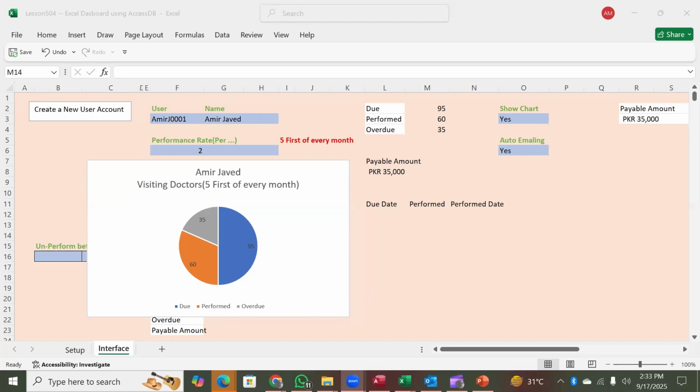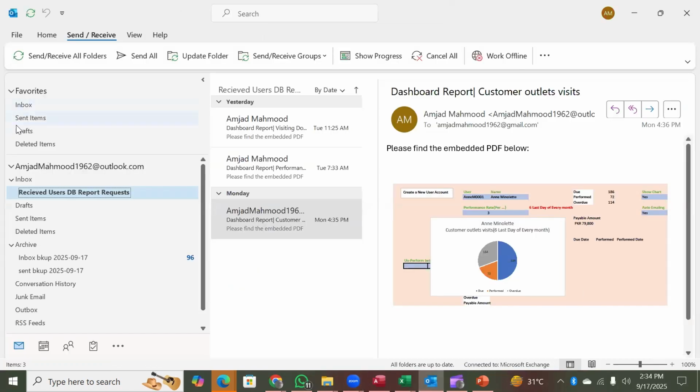In the previous video, we showed you that we cleared all these things. We moved all the items from inbox and sendbox, etc., to the archive, and we created a new folder in the inbox. This is the folder which we will be looking into. We will be watching. The system will watch this folder if there is any new item coming. So it's going to read the item and determine what is required. So the needful will be done automatically by the program, and no need of any human intervention. It is all done automatically.